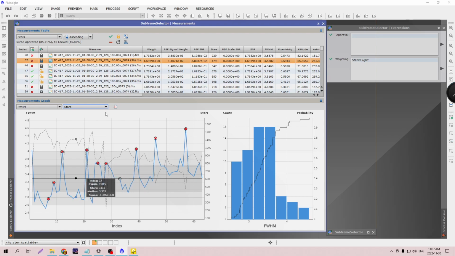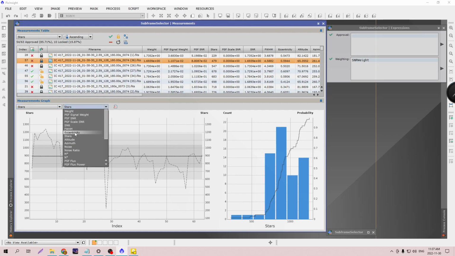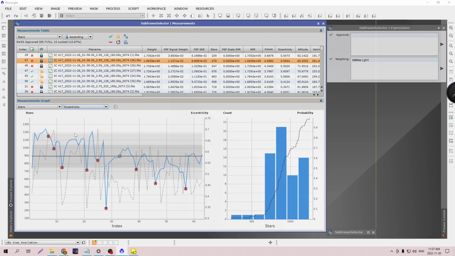Now, we could also say, I want to have the stars on my right. There they are, just the gray line. But I want the eccentricity in light gray. Left is blue, right is gray. All right. So everything in blue here are stars. So we have really low star count here. And we're looking also for low eccentricity.